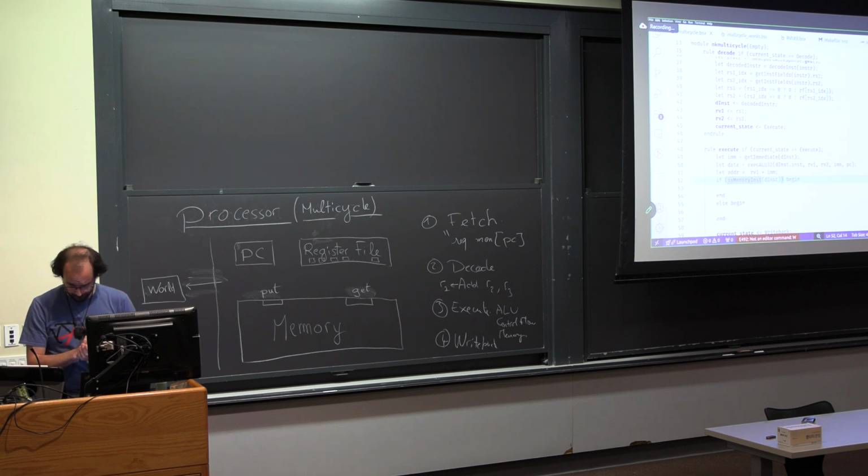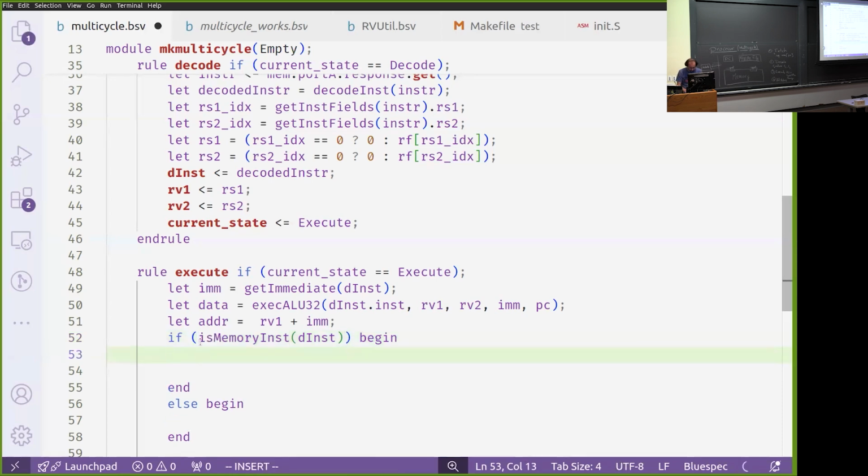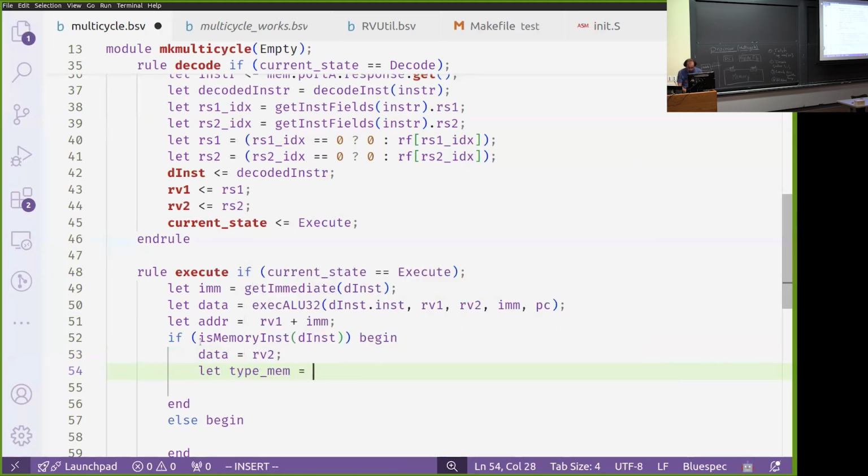Okay, so how do we handle the load instructions? That's fairly easy. In case of a store instruction, data to store, actually we can overwrite data, because there is this nice feature in BlueSpec that local variables can be locally overwritten, shadowed in the way that you would expect. And in this case, it's known that it's RV2. So this is just, again, reading the specification. And then if you just look at the type of memory instruction, same thing. You need to look at bit 5 of the instruction. Okay, very good. I'm happy. Hop.